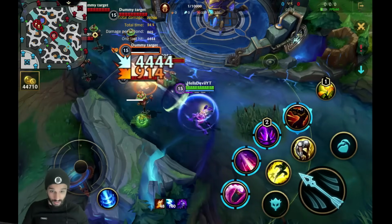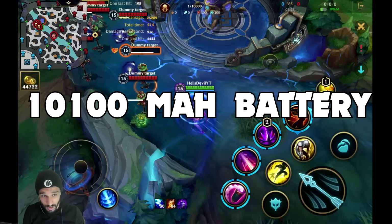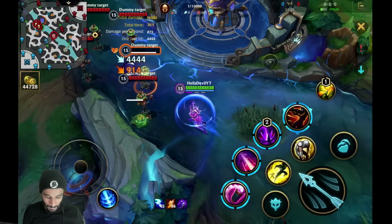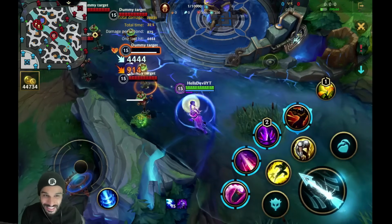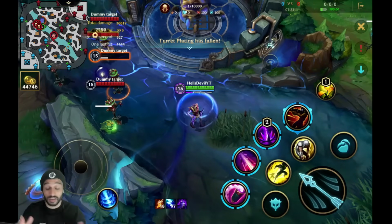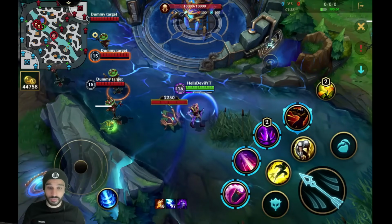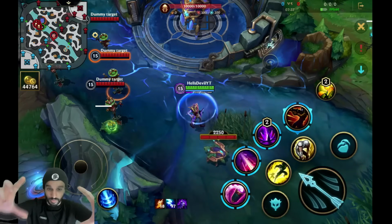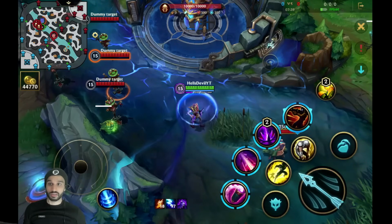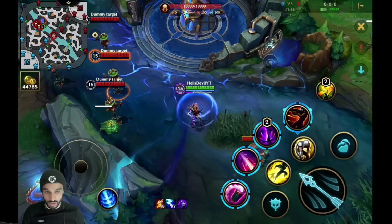You know what my favorite thing is about this thing? Besides the 10,100 milliamp hour battery, by the way, it's actually not gaming. It's watching movies on this tablet. You may be wondering, what the hell am I talking about? But I don't know what has been done to this tablet, but the audio is so good and immersive. Like, I love to put the tablet in front of me, lay down, and watch movies on it. For some reason, it just hits different. It's like having like a mini high-quality television in front of you.